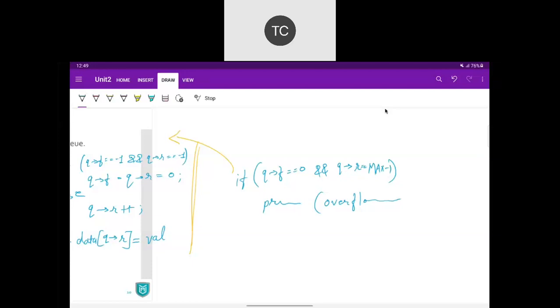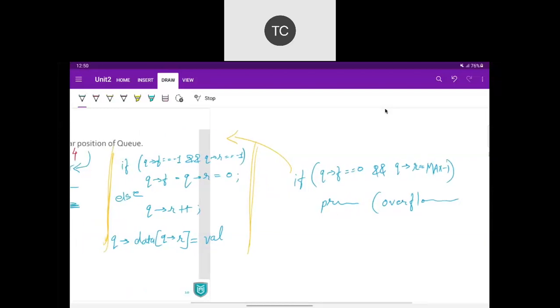In the algorithm, you will not write max minus 1, you will simply write max, right? So that should be the extra condition you have to check first, and then you may go for inserting data. So that's the entire process.